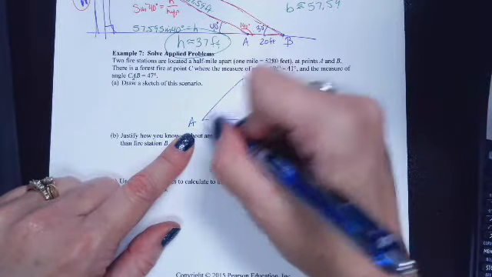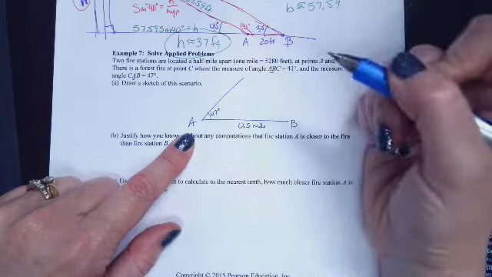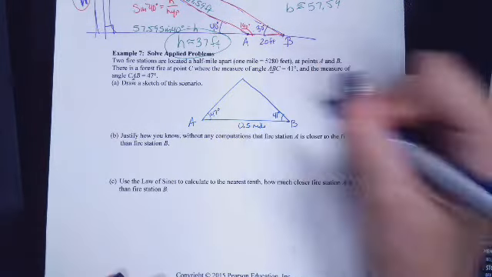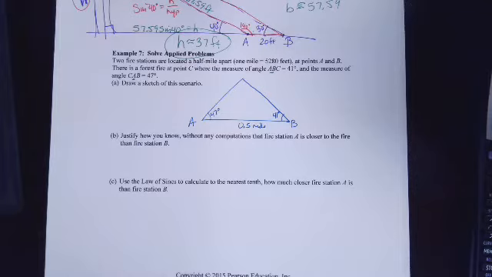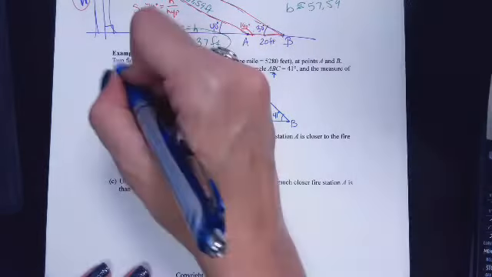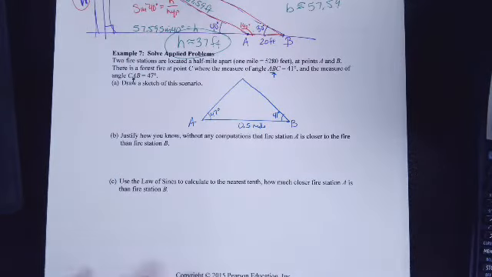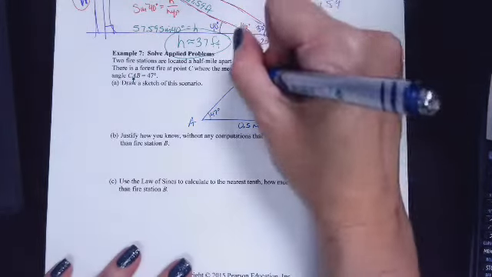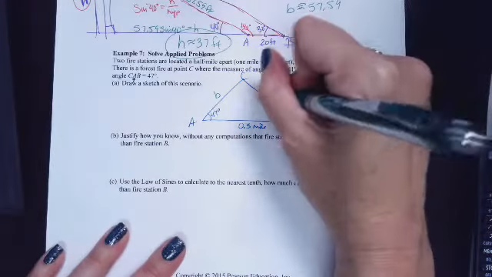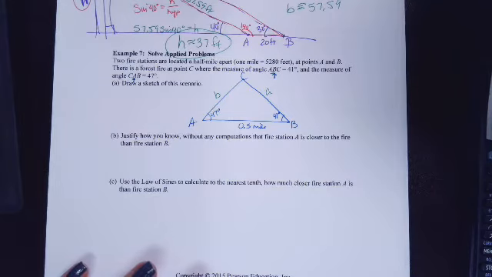It's going to be maybe a little bit closer here. That's going to be 47 degrees. And that one's going to be 41 degrees. Notice that when I label angles with three letters, it's the one in the center that is the vertex of the angle. So what do I know? I know that I've got side B over here, side A over here. That's my sketch. That's what I know.